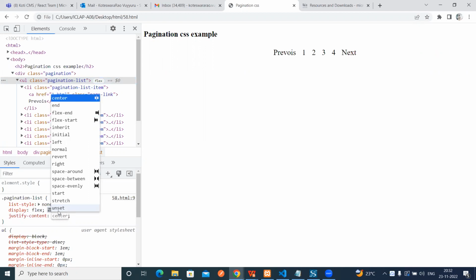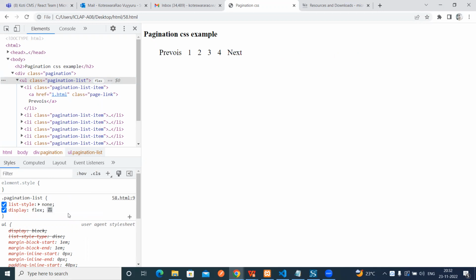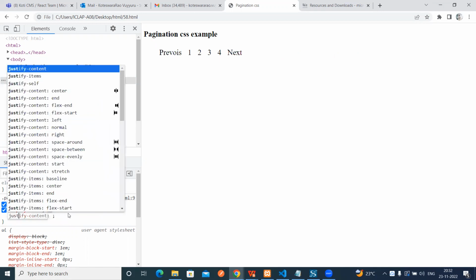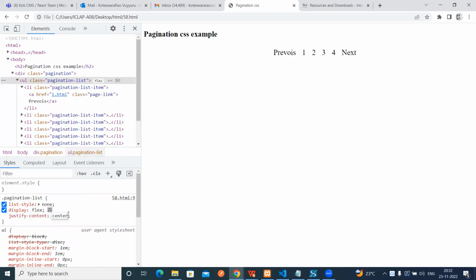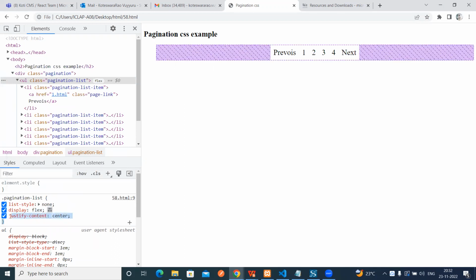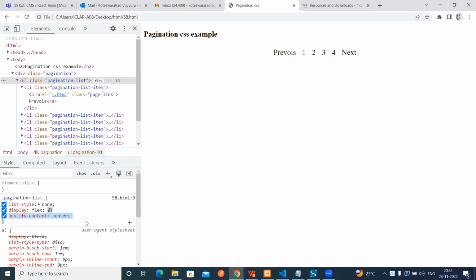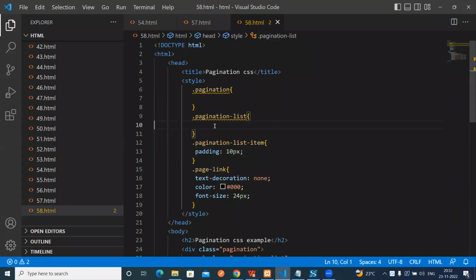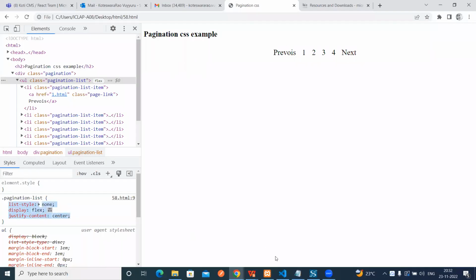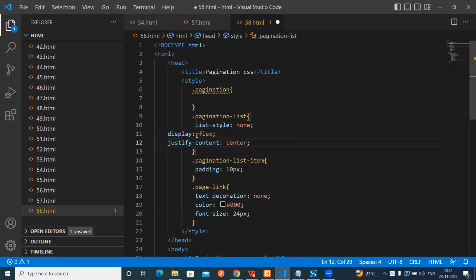If you want to display it on the right side, we can use display flex. So now we can display it in the center. Sorry, so justify content center. Okay, so in the next classes we can discuss these things, only display flex and these things. Okay, so where we can write how to copy all these things. Display flex.